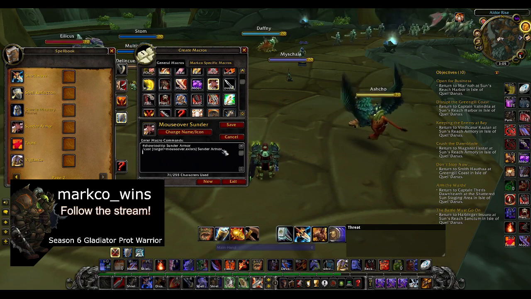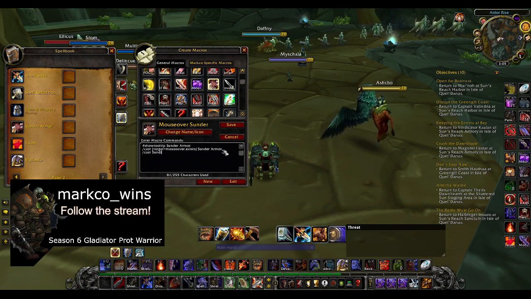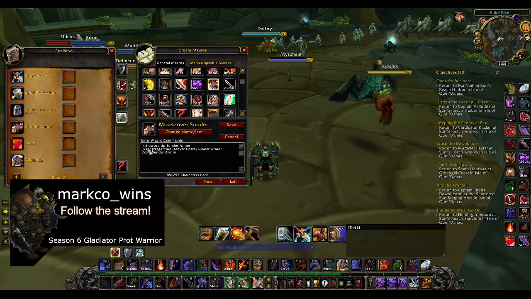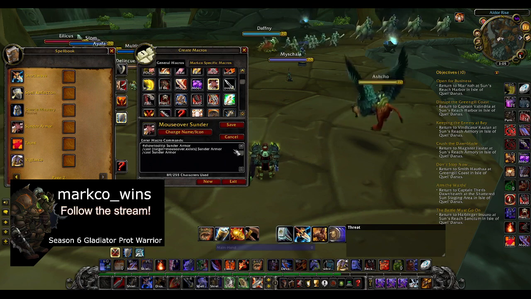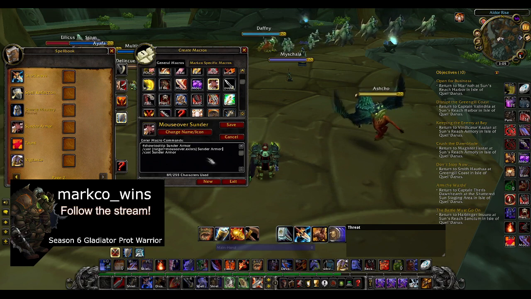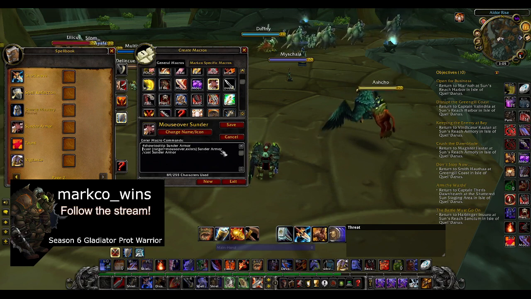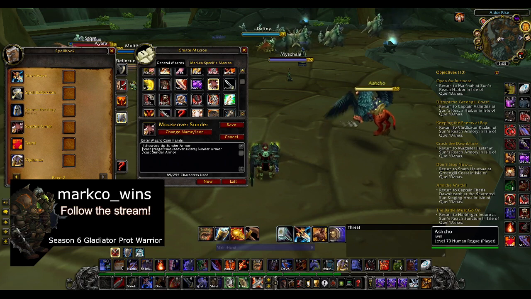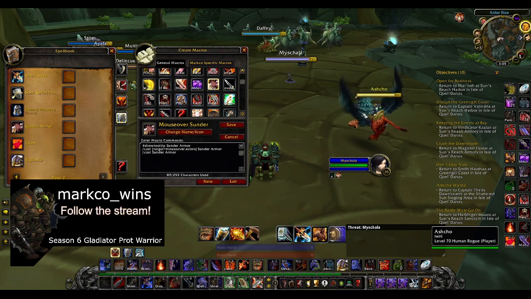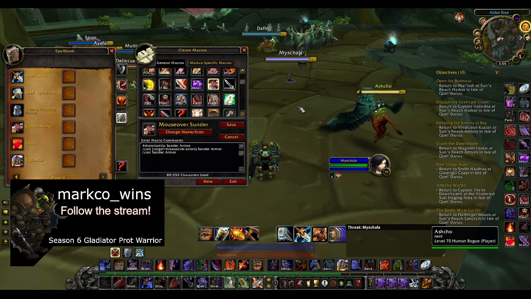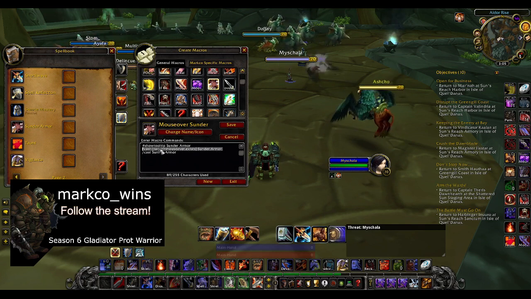But what if it is my target and I do want to Sunder Armor on him? Then I would just do cast Sunder Armor here. The way the macros work, if any of the lines execute some kind of command to the character, the macro ends. So in the first line here, it says cast on the mouse over if it exists a Sunder Armor. So let's say I was mousing over this guy. I hit Sunder Armor, but I have this guy targeted, okay? So I mouse over, I'm sundering him. What if my mouse isn't on him? Well, then when I do this, the cast mouse over exists will fail. It'll go to the next line.